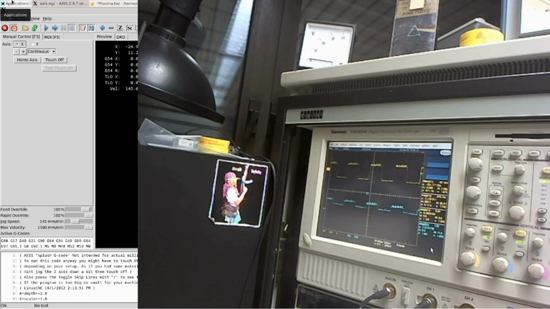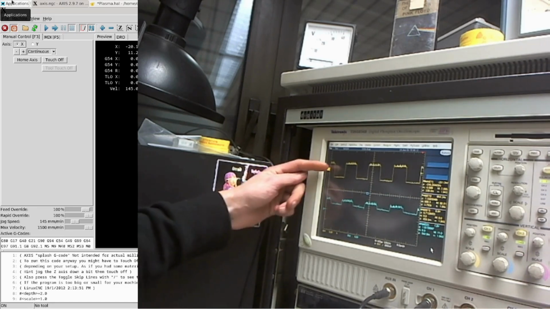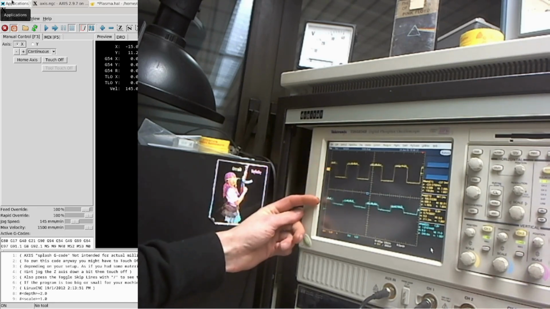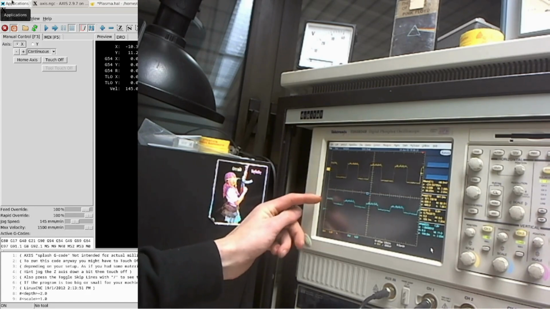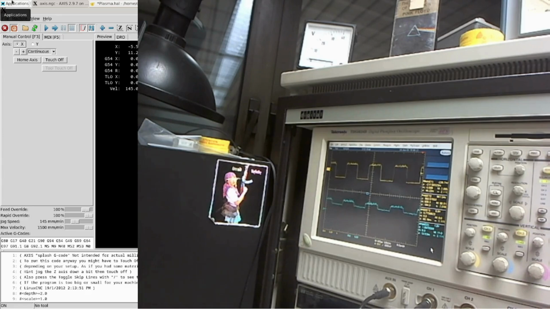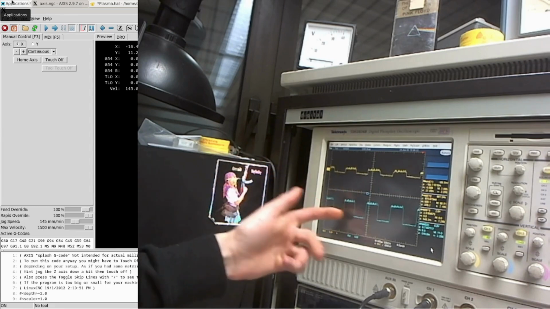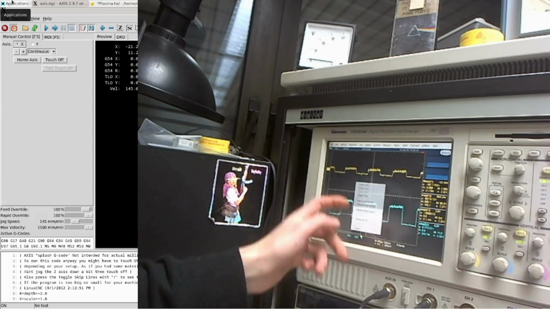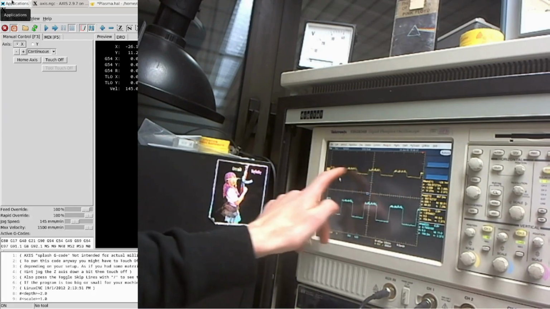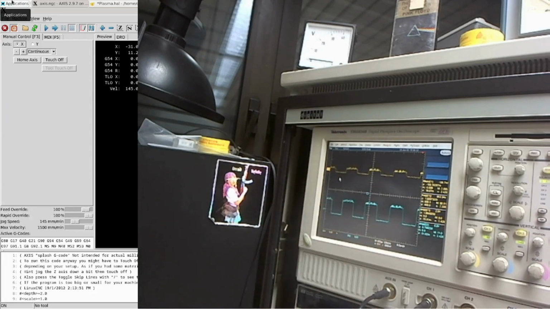You can see if I go on one side, the yellow one will have pulses and the other one will just have kind of pulses but not really, and if I change that it will reverse. Now the second channel has pulses and the first one does not really have actual pulses. It has some noise in it, but that's not enough to trigger the drive. So this is frequency modulation.